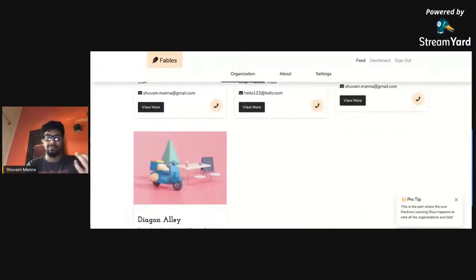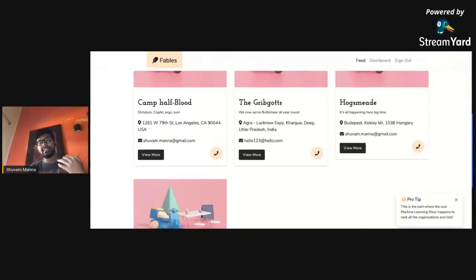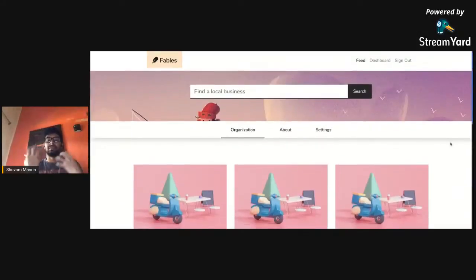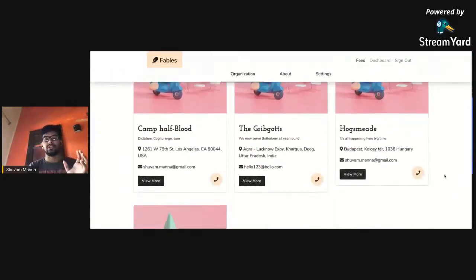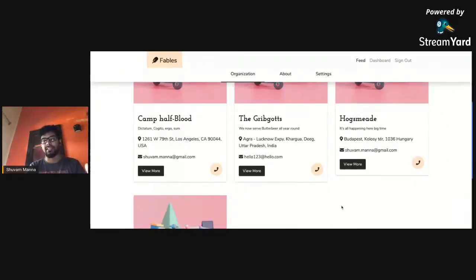Yep, so I've got a list of businesses, and now you would see that the number of businesses I'm getting right now is different from what I'd gotten earlier, right? The reason this is happening is because of the intelligent ranking algorithm that we're using. It takes the entire list of businesses that we have listed on the platform and then filters based on location history, and also based on the relevance of the descriptions that they have.